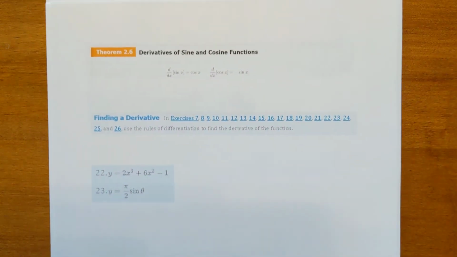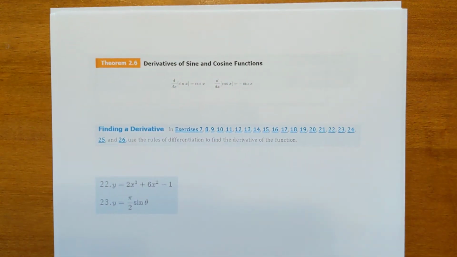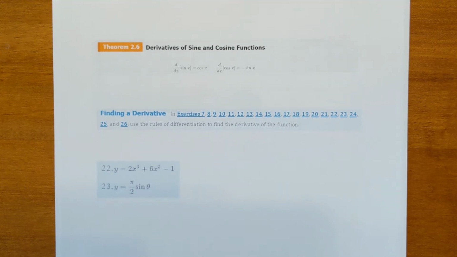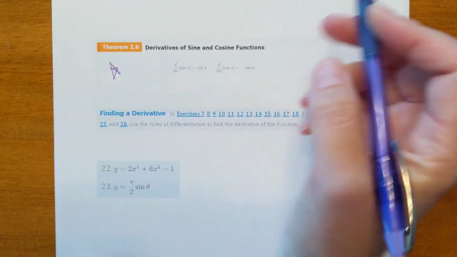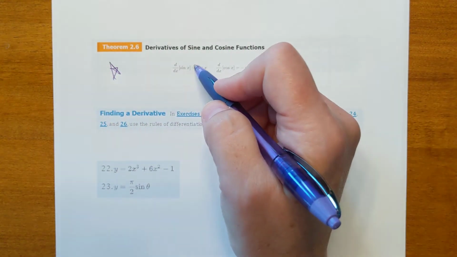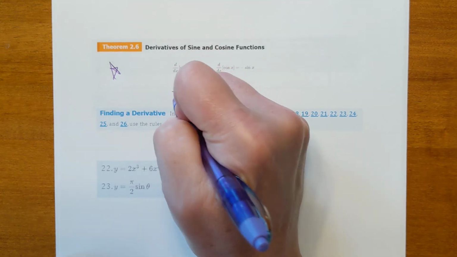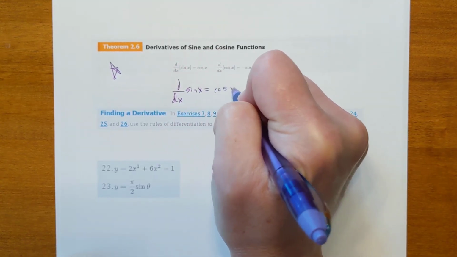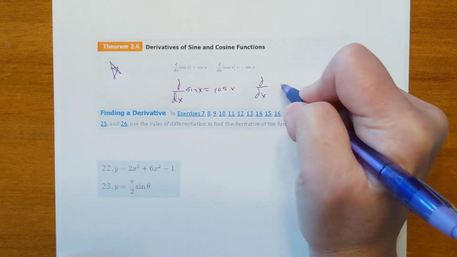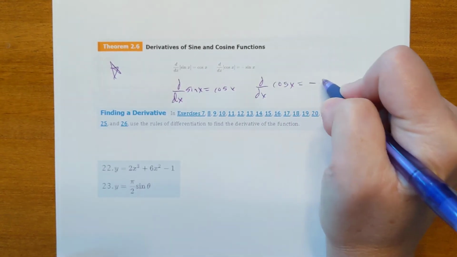Okay, on the next page, now those last rules that we just did, honestly, I don't really think you need to make a flashcard for them because you're just going to get to know them. It's not going to be a problem. Maybe originally you're going to need to make a flashcard, but overall, not really. So these, though, you definitely are going to need a flashcard. The derivative of sine is cosine. d/dx of sine is equal to cosine. And then the derivative of cosine is equal to negative sine.